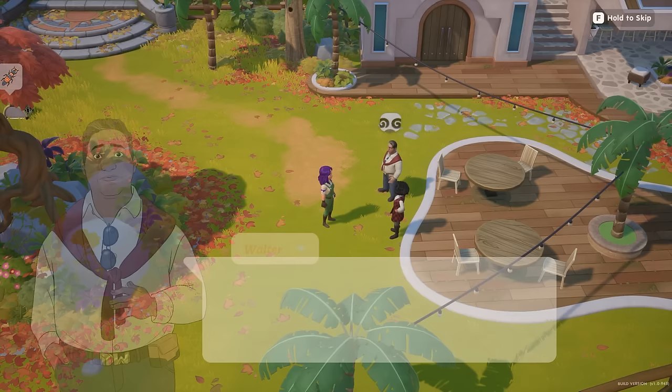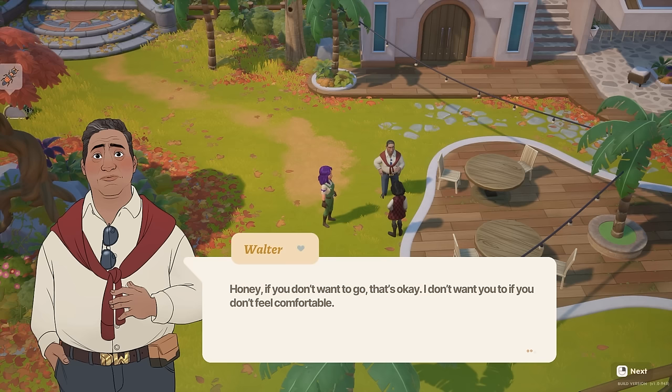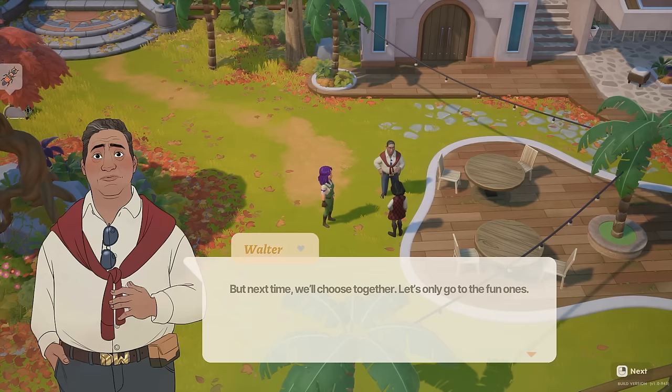Hey Sheila, sorry you walked in on us like this. We just had a little disagreement, that's all. Honey, if you don't want to go, that's okay. I don't want you to if you don't feel comfortable. But I have to attend. This one's for my alma mater, so I can't skip it. But next time we'll choose together. Let's only go to the fun ones.